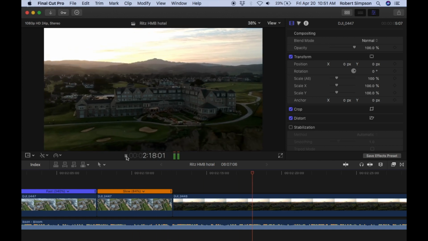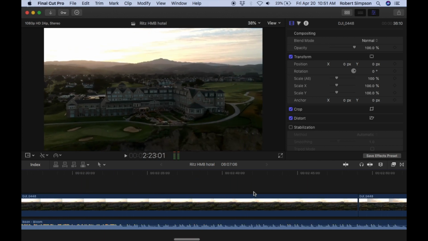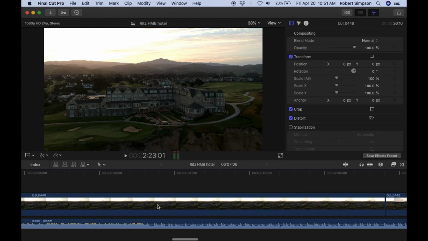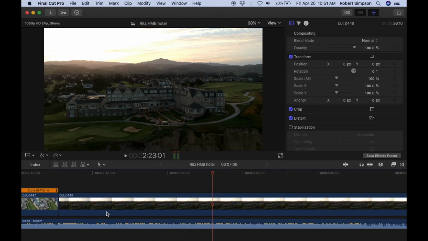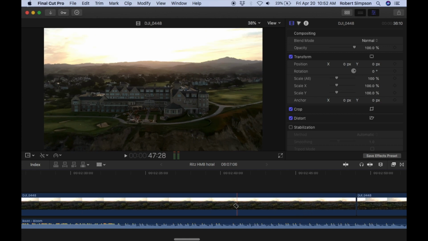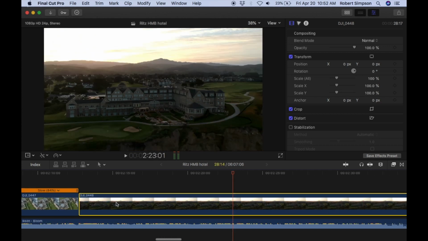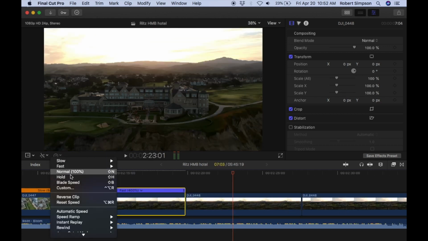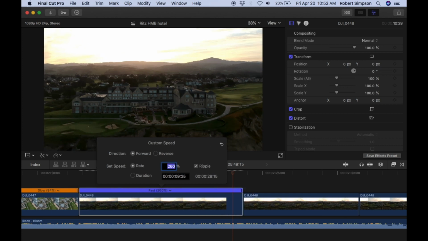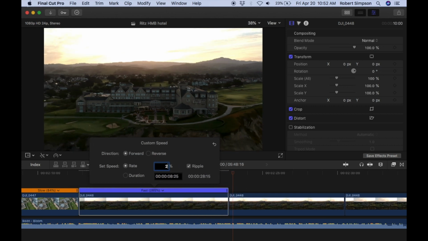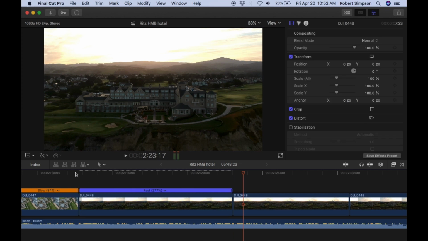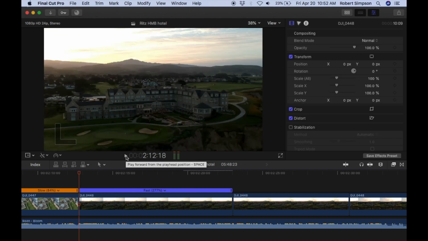This was a tricky shot because I knew from the very beginning that it wasn't going to be smooth enough that I'd be able to use the whole thing, but I really wanted to include a good part of it because I thought it was so cool. Not only the scene with the sun coming up behind the mountains and the hotel in the foreground, but the arc that the camera is doing. Unfortunately, it just didn't turn out smooth enough for me to be very excited about.